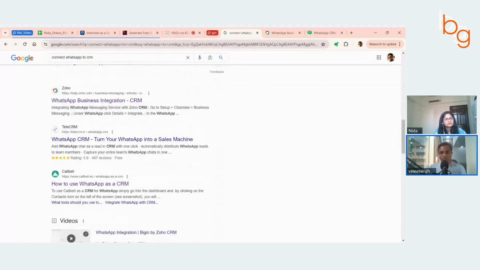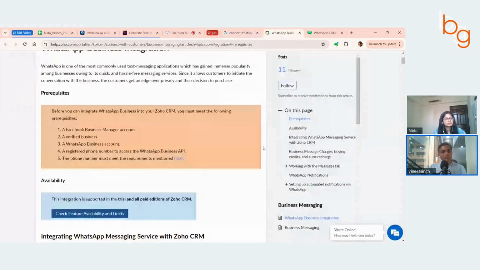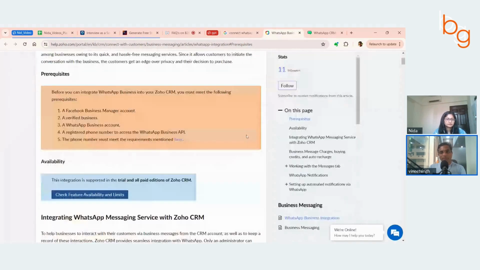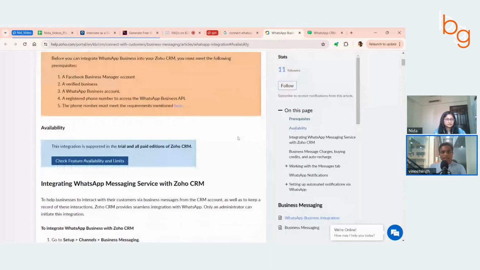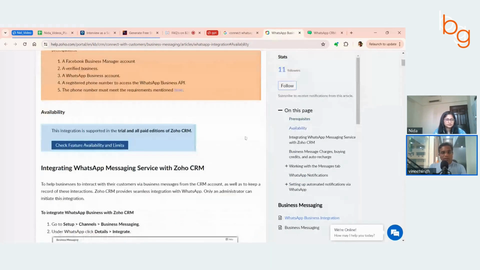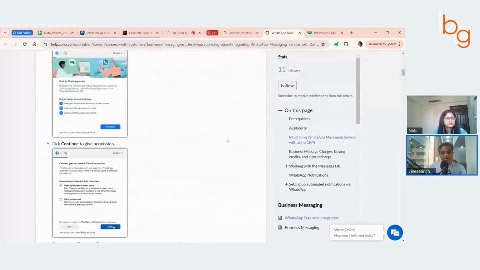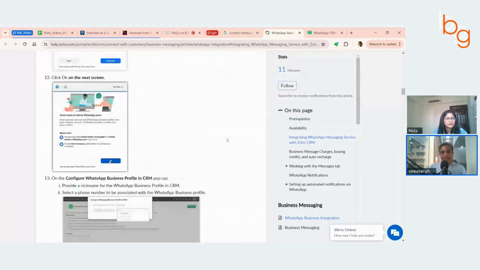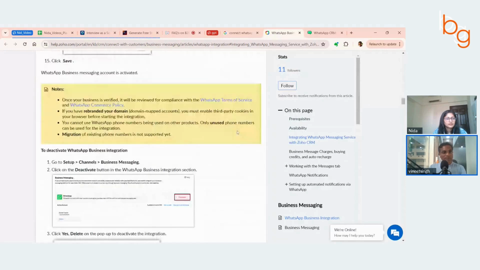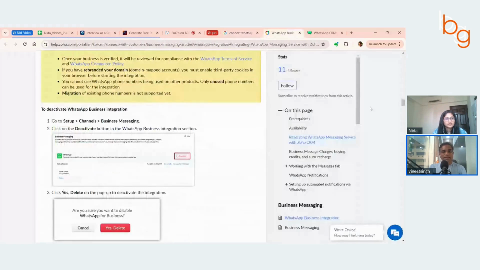This is from the Zoho site. Now the person who's doing the search basically wants a CRM which does a good job with respect to WhatsApp integration. It should seamlessly integrate with WhatsApp. Now imagine the person landing on this page, and this is very detailed for a person who is looking at various websites. That person is probably looking at 5 or 6 websites, and this is too detailed.